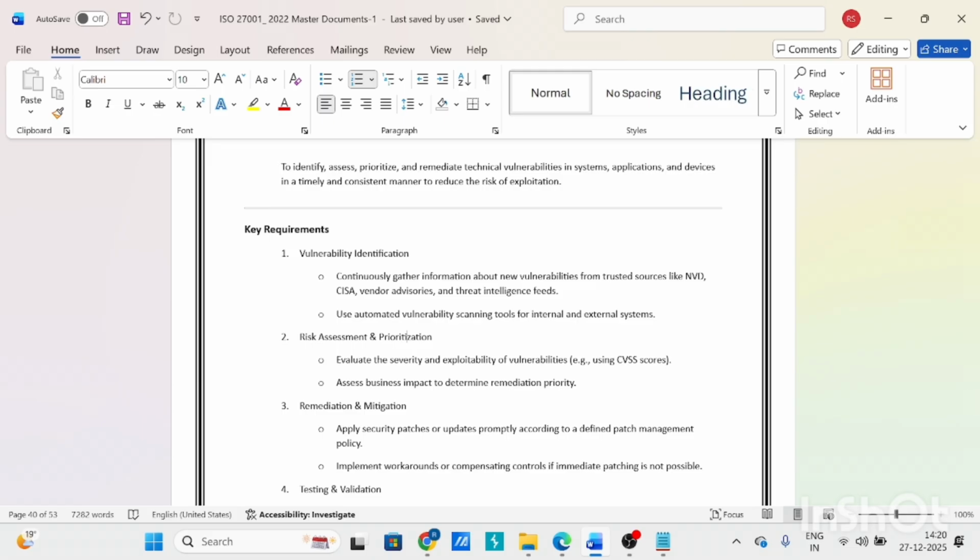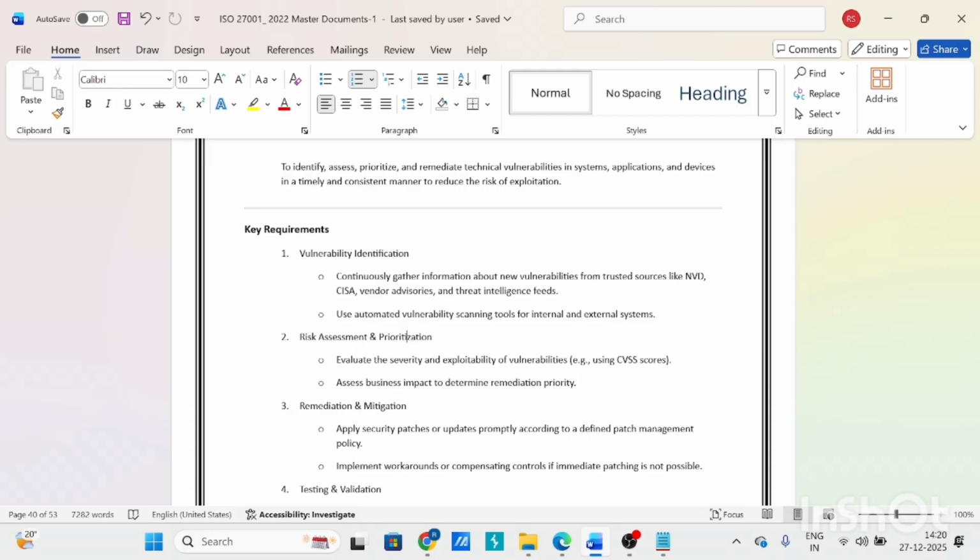So what are the key requirements? Vulnerability identification: continuously gather information about new vulnerabilities from trusted sources like NVD, CISO vendor advisories, and threat intelligence feeds. Use automated vulnerability scanning tools for internal and external systems. Evaluate the severity and exploitability of vulnerabilities using CVSS scores.